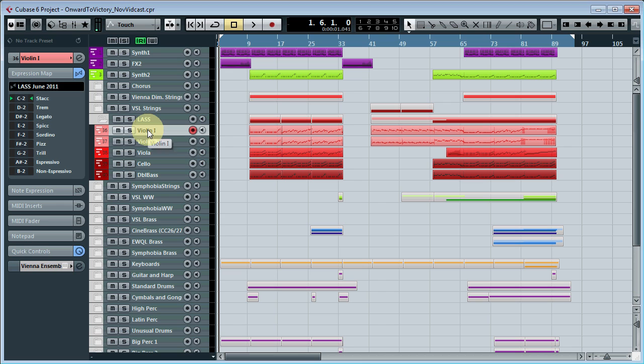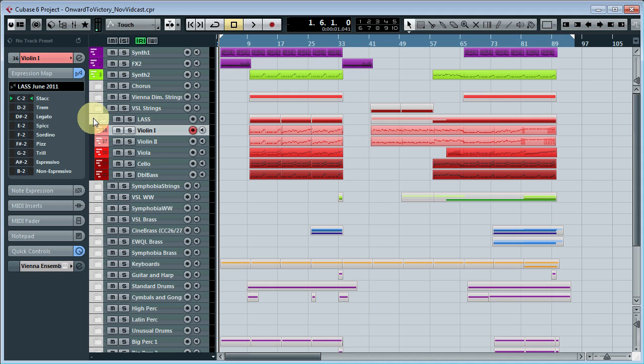So you could see, instead of this one track, I would have 8 or 10 tracks, and then multiply that across violin 1, violin 2, viola, cello, double bass, and you go from 5 tracks here into a heck of a lot more very quickly. So the ability to combine all of these different articulations and playing styles onto a single track is an extremely handy feature. It makes the score much easier to read. It makes it appear much more like a traditional score.